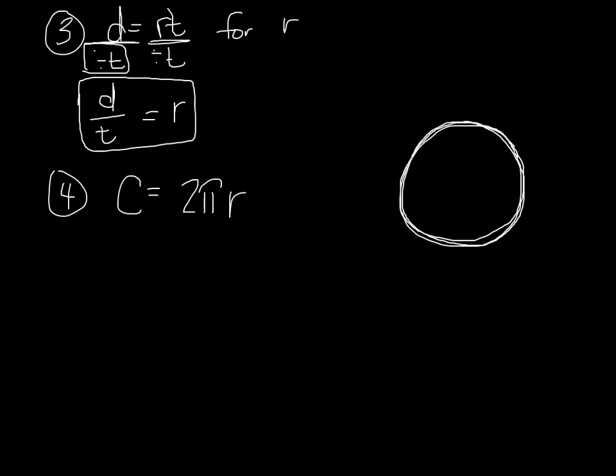Okay, so radius, that's what the R stands for. Radius is from the center of the circle to the edge. And then pi is 3.14159. That's all I've got memorized, but it goes on forever, you guys. That's what's so special about pi, it goes on forever. That's the beginning of pi, but usually we just need to know it's 3.14. And we need to solve this for r.